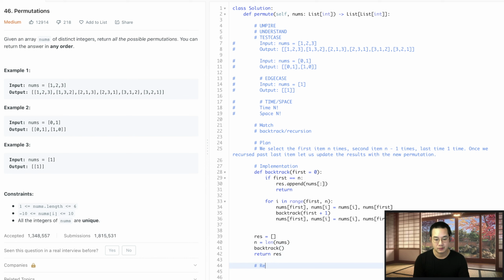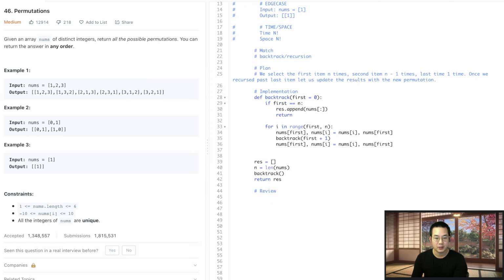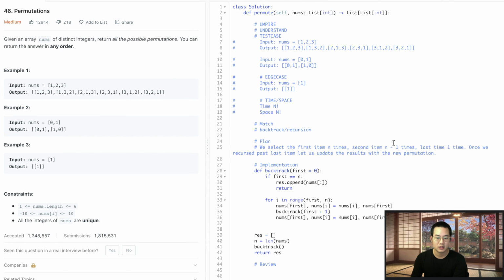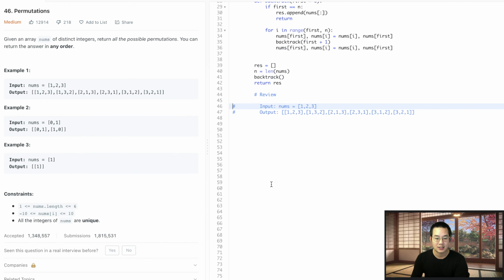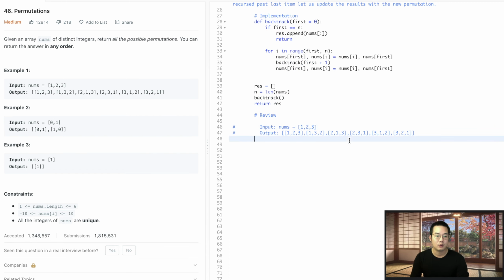So let's review. Okay, I'm going to make sure everything is in the middle of the page so that we don't end up losing information. So we're going to use this first test case, and with this test case, I think we should be good to go for all the other test cases, because the 1 through 6 are no different, since we'll have to do the 1 eventually too. And yeah, so let's go for it.